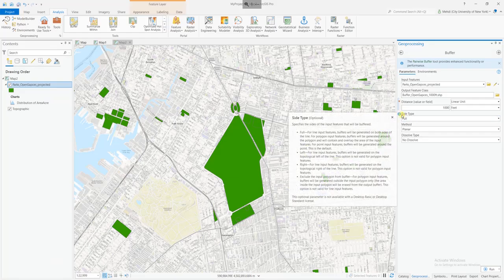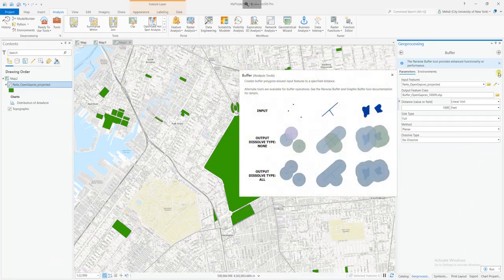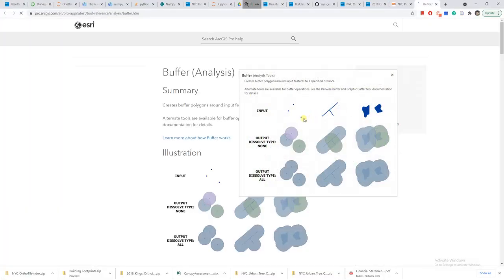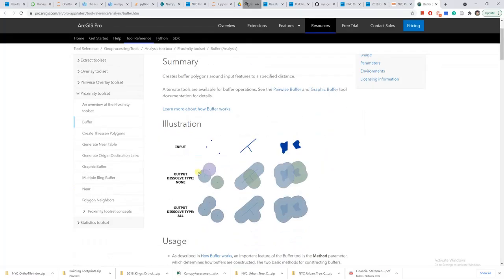these options: the side types, methods, and dissolve. It is always a good idea to go to the help of this tool. In this case, I'm going to click on it, and you can see here is the buffer. Buffer around points will be those circles. If you dissolve your outputs, you're going to have dissolved shapes.